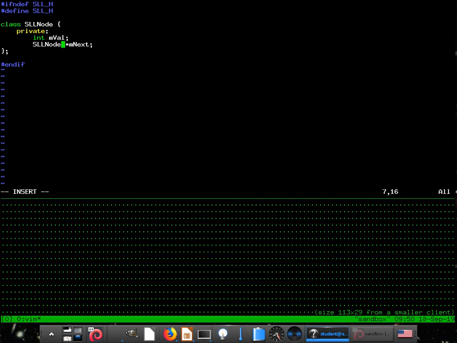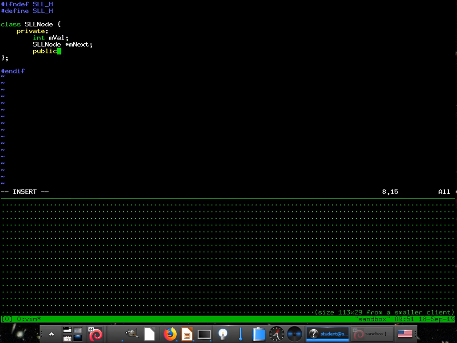Anyone see a problem with this? Because that's a trick question. Yeah, it looks recursive, but it's not actually recursive. See, this would be wrong, because then you're defining a node to contain the node itself inside the node class, which would be infinitely recursive. This is okay, because you're actually telling the node that it's going to contain a pointer to another node, but you're not going to create that node, or you're not going to create it initially. You'll have to explicitly create it. Okay.